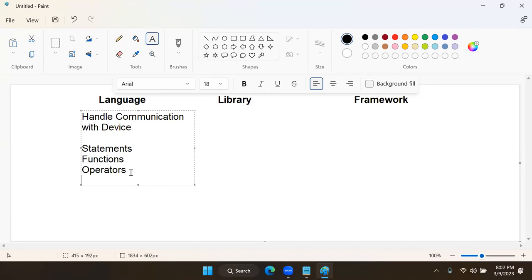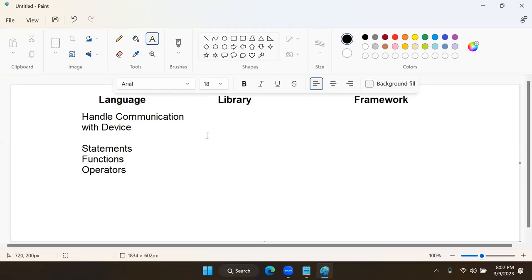By using these, you can communicate with a device. But to communicate with any device and to build an application which can communicate with the device, using only a language becomes a lengthy process. It becomes tough. Because for every concept, I need to write a logic.